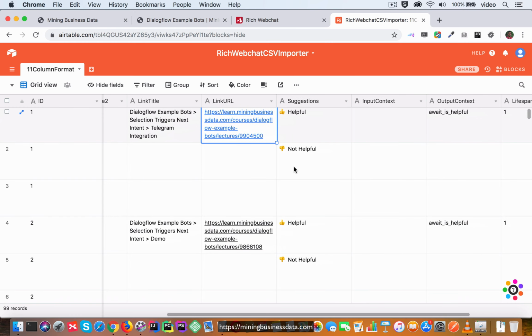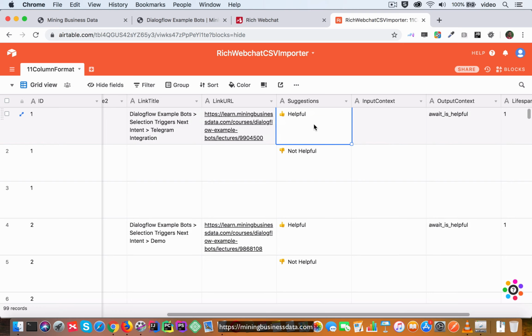And then you see that I have these suggestions. Notice that you can have multiple values for suggestions, and you have to have them as multiple entries under the same column, so that it's all within the same intent ID. The number of suggestions is basically unknown, so you cannot have it go horizontally.